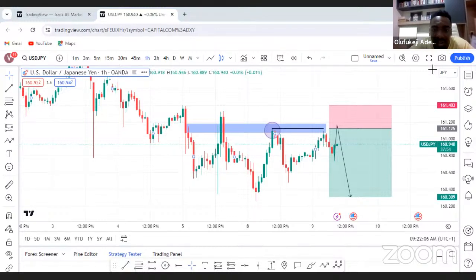Remember, don't forget, these are our ground rules. We look for our shoulders. Left shoulder, we look for a sweep that grabs liquidity and breaks structure, forming a fair value gap. We look for a break of structure to the downside, then we look for a return back to that shoulder, and then we can enter from there. But before we enter, confirm the sentiment on the higher time frame, confirm the currency strength using FIMVs, confirm if there is a data release using forexlive.com, and then use very minimal risk management.